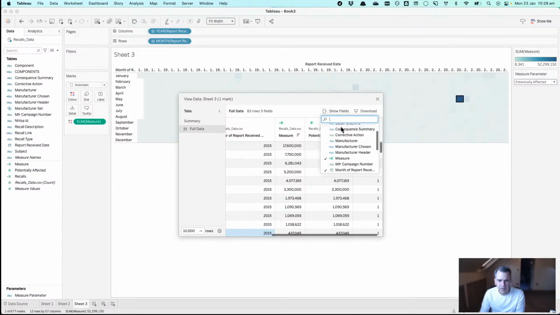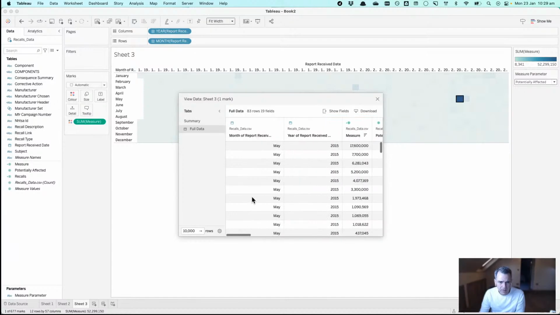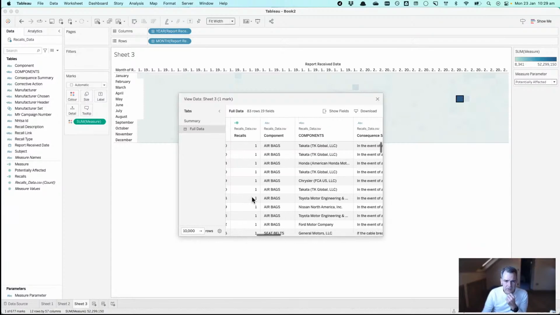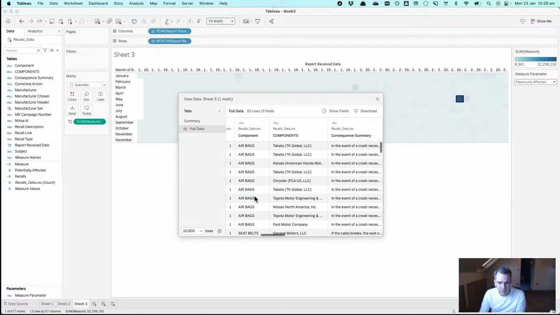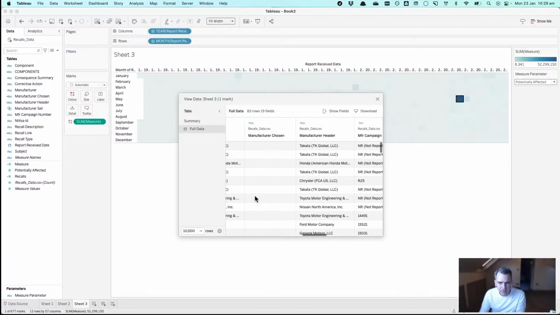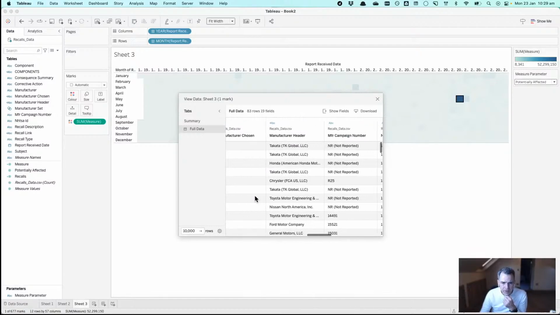There we go. Okay, so let's see what happened here. Airbag recall from Toyota, Nissan. Oh, interesting. Manufacturer.